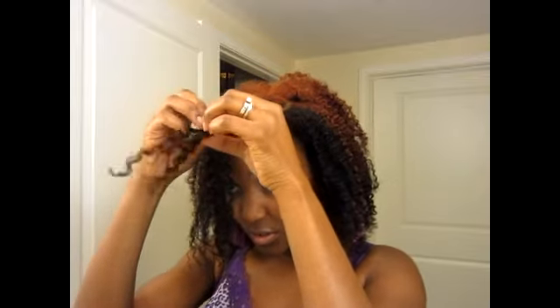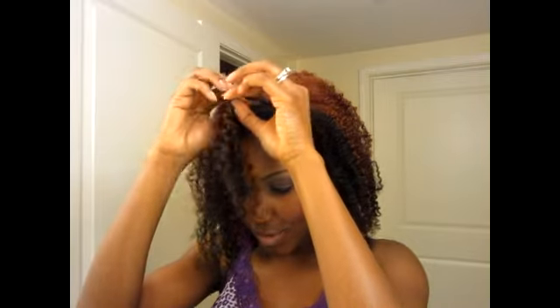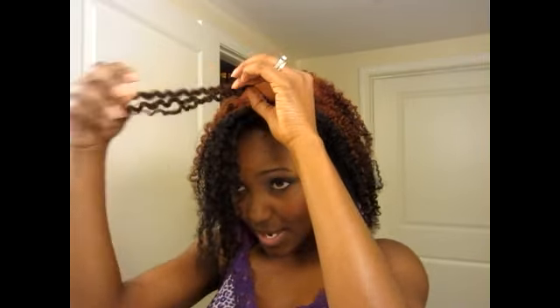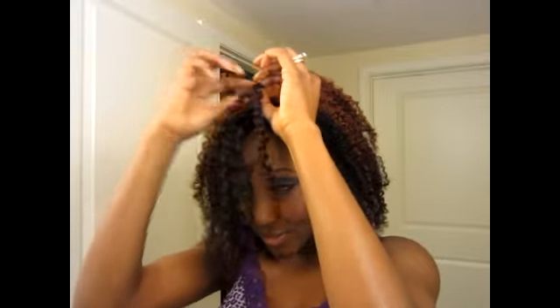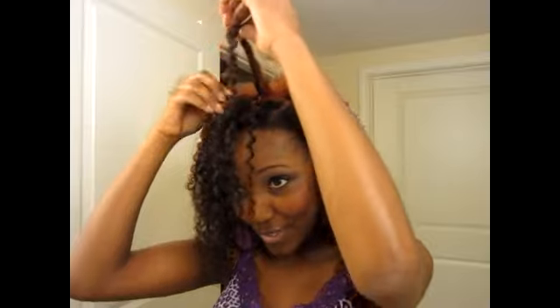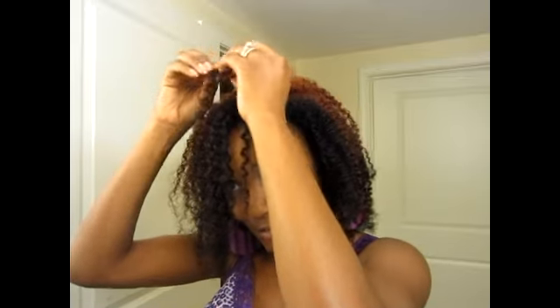This is my first time doing the color in the center of my hair. Somehow I got the bright idea to color the middle of my hair, so we'll see how it turns out. This is the first time I'm seeing how it looks styled. When I had the braids in I was a little worried — I didn't even let my husband see my hair. I had my scarf on the entire time because I needed to see it styled first before getting judged. So far I do like it — it's not bad at all. I love different and now I'm starting to really love it.